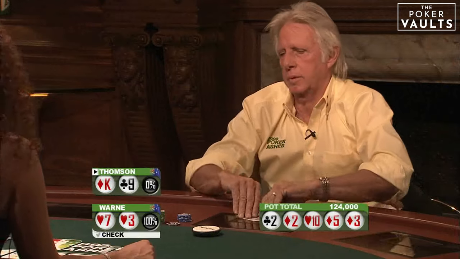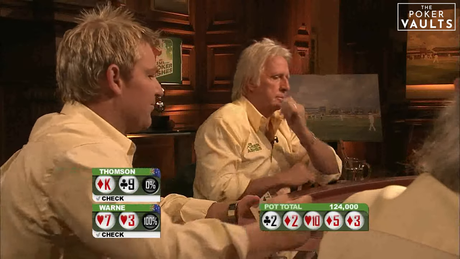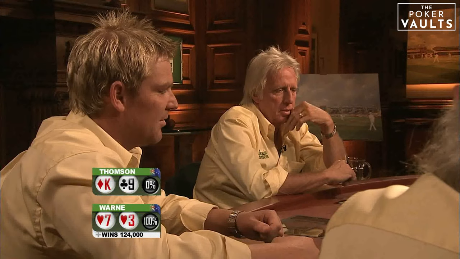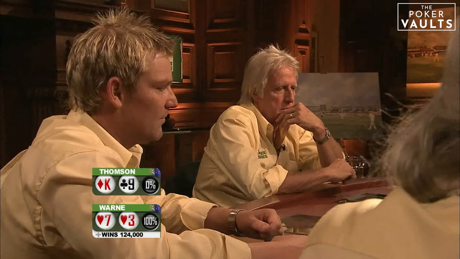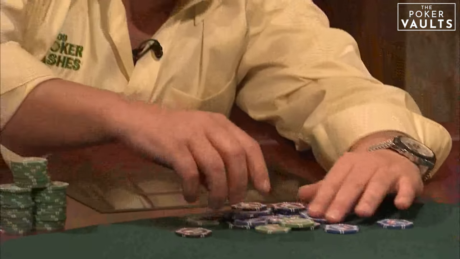But look at that. A three on the river. Might have got lucky on the last card. It gives him two pairs. Threes up, and that is good enough to beat twos up Thompson. Well, Warne has ridden Lady Luck pretty well. He knocked out our qualifier Glenn Curran with a horrible runner. And every time he's needed a bit of help on the river, Warne has found it.